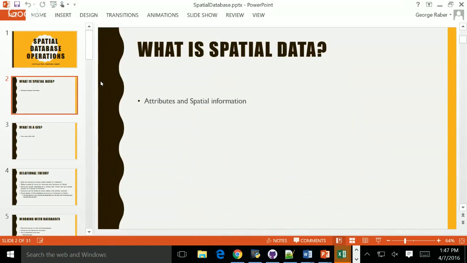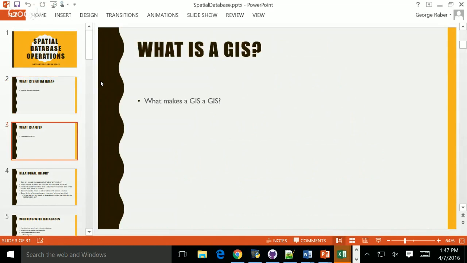But before we get to all that, I want to ask this question here. We already kind of answered it in the review sheet. Okay, spatial data. Remember, spatial data, particularly vector spatial data, is attribute information and spatial information, and it's in rows and columns already. Okay. All right. So the second question here is, what is a GIS? What makes a GIS a GIS? Anybody have any opinions on that? And there's not really any wrong answers. People talk about this a lot.